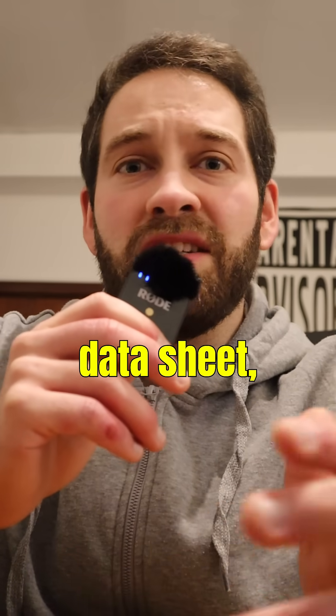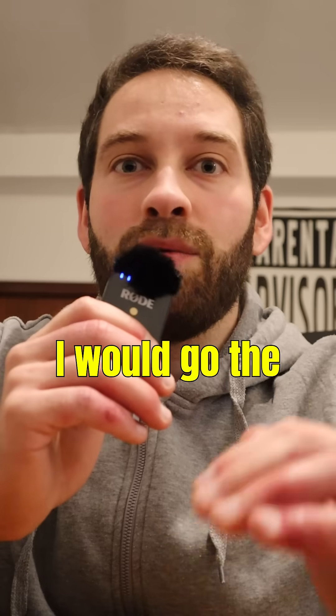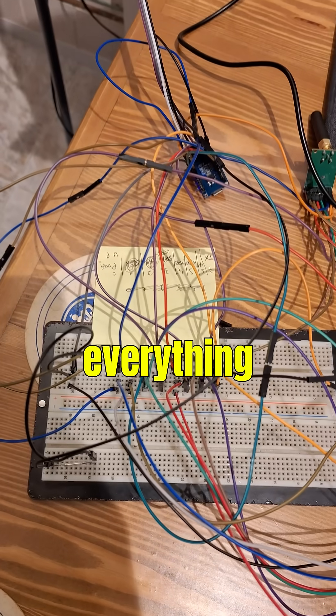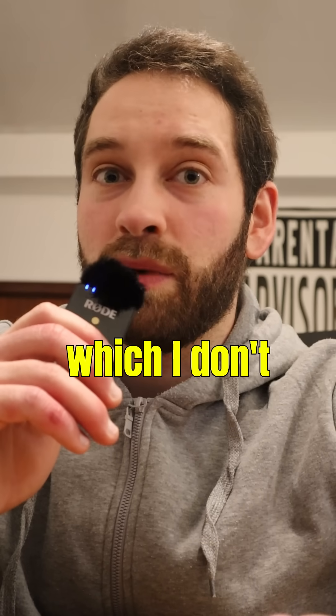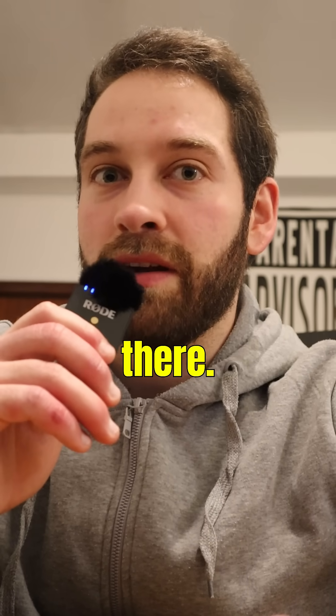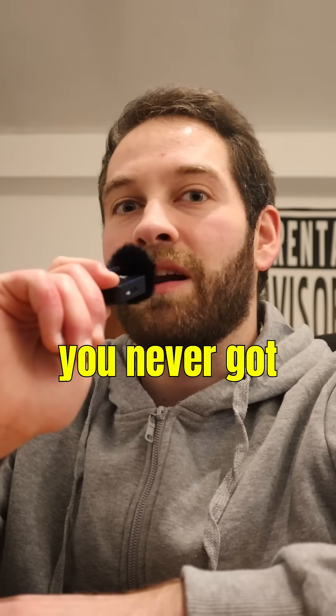Sure, you don't need to look at the datasheet, but if you're like me and doing something mildly serious, I would go the distance and ensure that everything under the hood is decently programmed. I know that a lot of people are using Arduino to make commercial products these days, which I don't really recommend. There are better options out there.